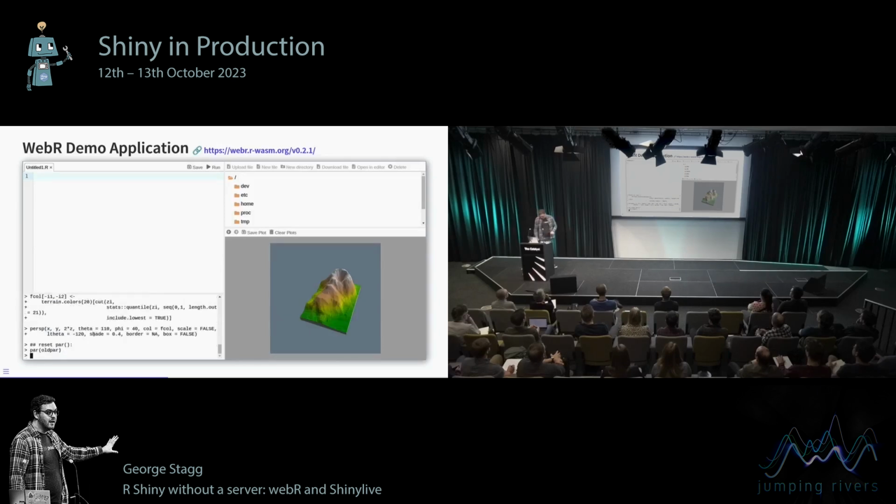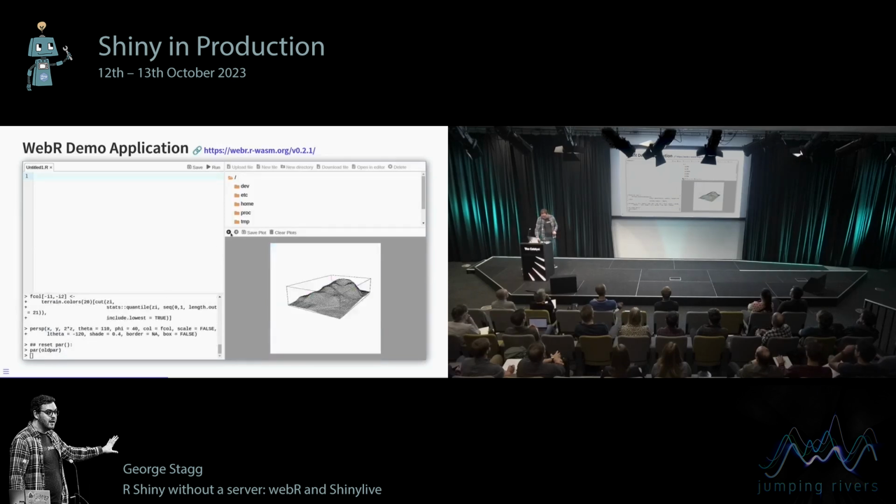And that was very quick, but over in the bottom right-hand side of the screen here, we have a way of plotting things in webR and looking at the results. And you can download these images. There's a button to save that plot. In the top left-hand side of the screen is a code editor. This is powered by a piece of software called CodeMirror. So it's very good. It allows you to type R code.